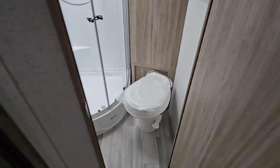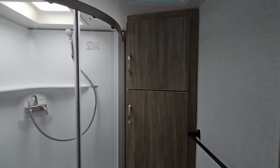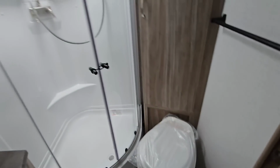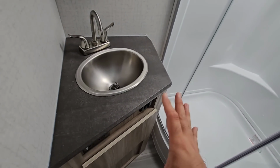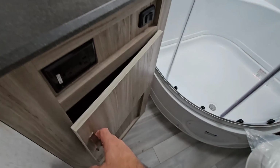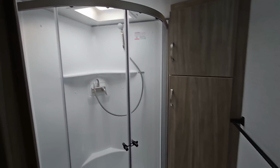Taking a look into the bathroom, which is a full-size bathroom. I mean, this is super cool. So you got a lot of cabinetry up here. Check that out. It's a plastic toilet, foot flush. You have a good-sized cornered shower. And then over here, you have a really, really cool stainless steel cornered sink with some room, some power outlets so you can blow dry your hair, storage underneath it. I mean, that is super cool, plus a medicine cabinet above. So you get a full-size bathroom in a bunkhouse unit.